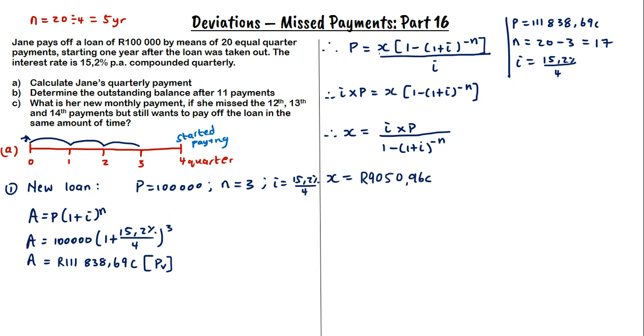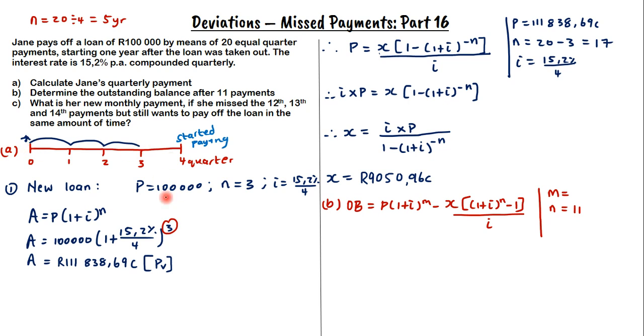Okay. So now let's go into our second question. The second question says calculate the outstanding balance after the 11th payment. Again, if you remember the previous video, we said the outstanding balance is the compound of m minus the future value, 1 plus i to the power of n, minus 1, over i. And we said that m and n differ. Now m is the number of times the interest has been charged, and n is the number of payments that have been made. Here we want to find the outstanding balance after the 11th payment, which means n is 11, and now we need to check how many times the interest was charged. To get that, we take our 11 and check the number of times it was also charged. We remember in the previous question, we said the 3 quarters were missed.